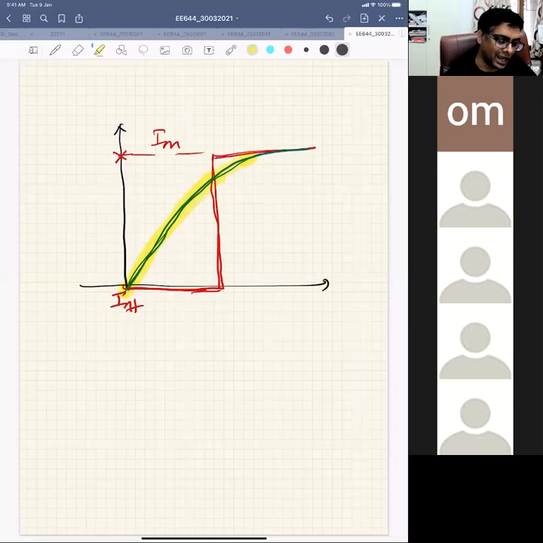And when you're designing a transistor, the main goal is to make sure that your transistor turns on very fast, right? And that's the reason your subthreshold swing comes into picture. But unfortunately, your subthreshold swing is limited to 60 millivolt per decade. You cannot go below that. So you will have a slope, but you want to design your transistor so that your subthreshold swing is very close to 60 millivolt per decade. If it is more than that, that means it is worse, right?